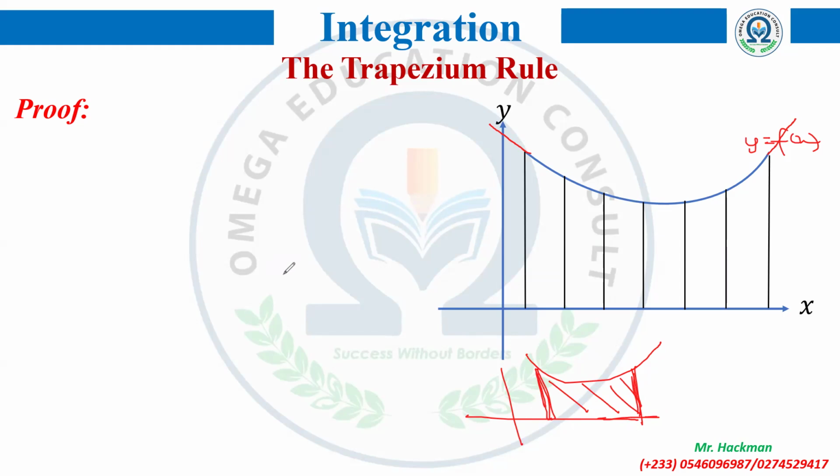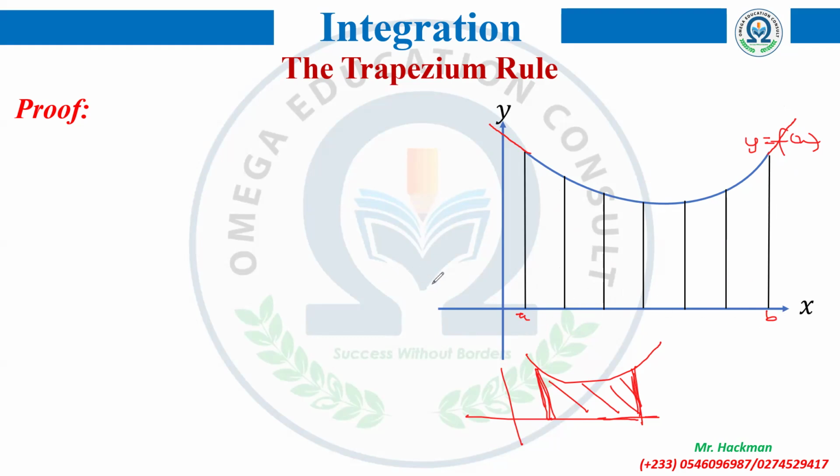I said we wouldn't do that anyway, but I just want you to use the diagram that we have here to know the distinction between the number of ordinates and the number of strips. The ordinates are the lines that you use in dividing the area here into equal heights. Let's say this is my A, my first value of x, and this will be my B. So I'm finding the area bounded by the curve and the x-axis from A to B. That will be my limit.